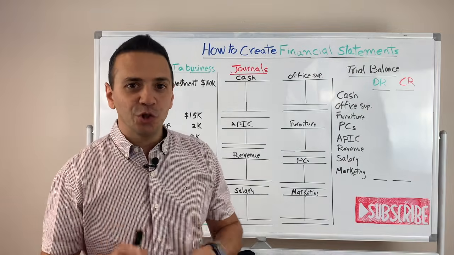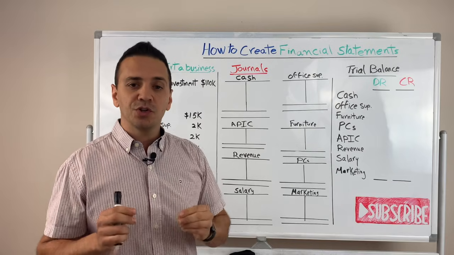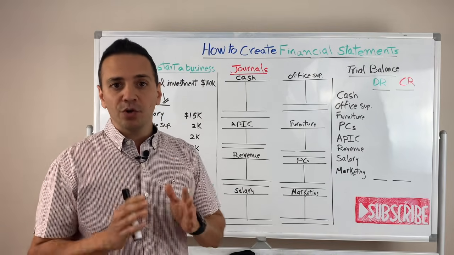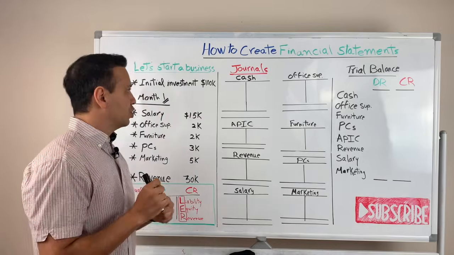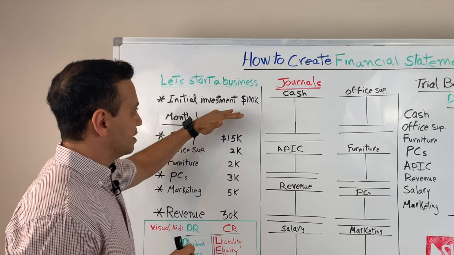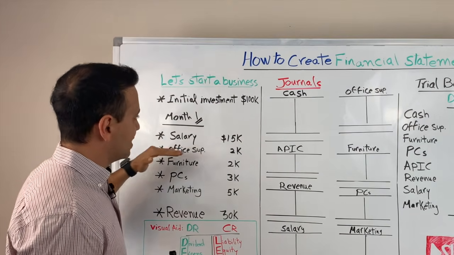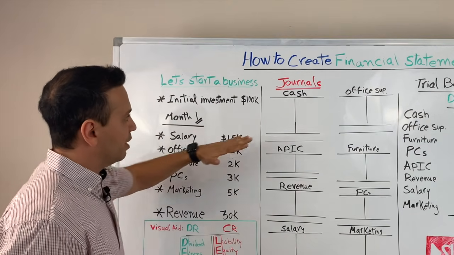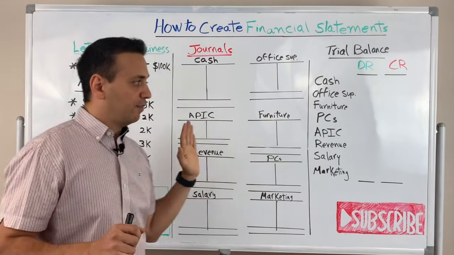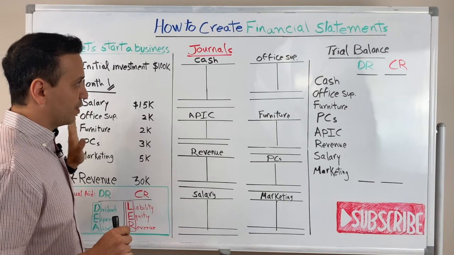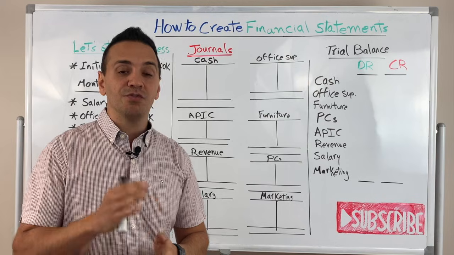Hey guys, in today's video, I'm going to show you how to create financial statements from scratch. And I figured that the best way to do this is to go through a business from its inception, or the moment that we started the business and funded it with the initial investment. And so what we'll do is we'll look at the initial investment into the business and how we account for that in terms of journal entries. And then we'll look at the initial transactions in month one and then prepare the journal entries for month one as well as a trial balance, and then go through the flow of how the data flows from transactions to trial balance, and then from trial balance we'll take it into summarizing it into financial statements.